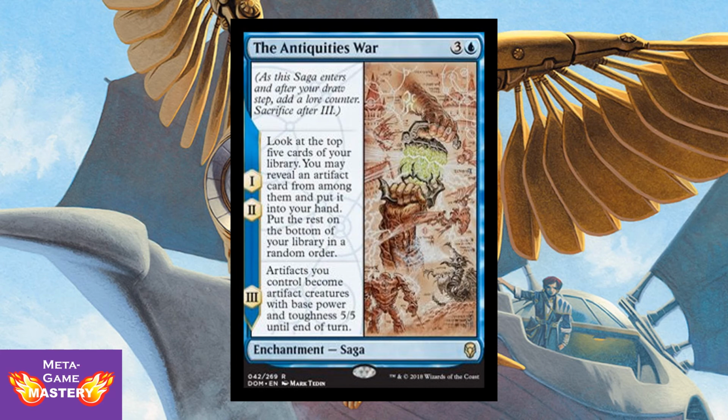The Antiquities War is 4 CMC, 3 colorless and a blue, for an enchantment saga. On the first 2 lore counters, you look at the top 5 cards of your library. You may reveal an artifact card from among them and put it into your hand. Put the rest on the bottom of your library in a random order. And then on the 3rd lore counter, artifacts you control become artifact creatures with base power and toughness 5/5 until end of turn. Gosh darn, that's a beastie.